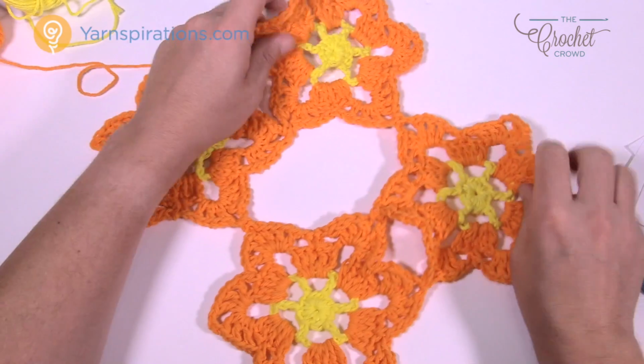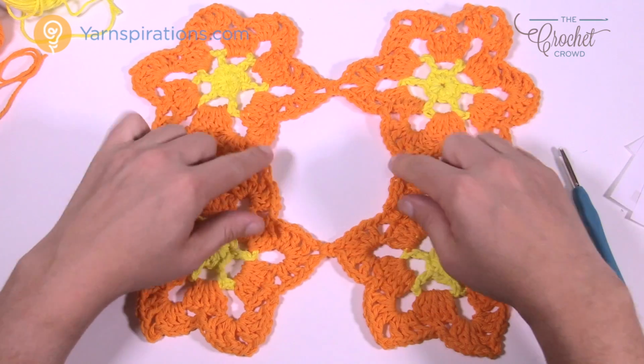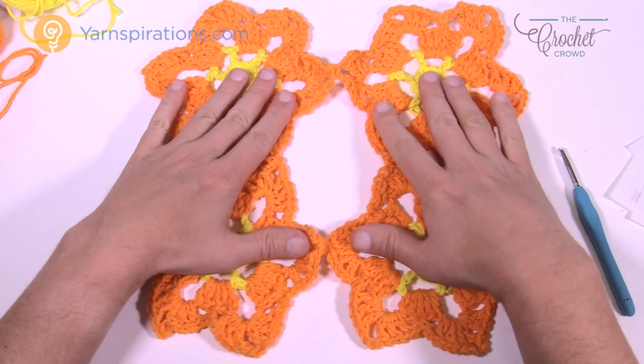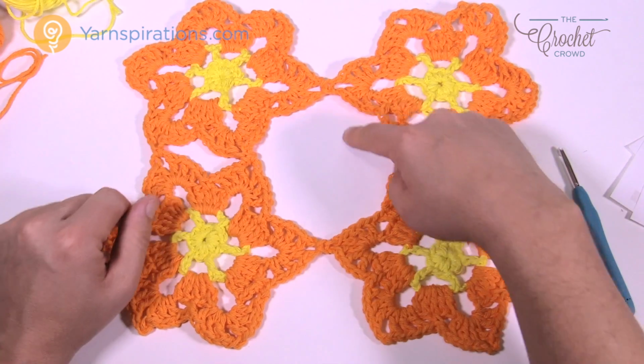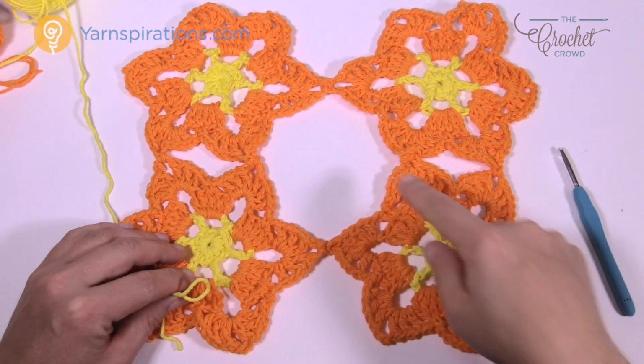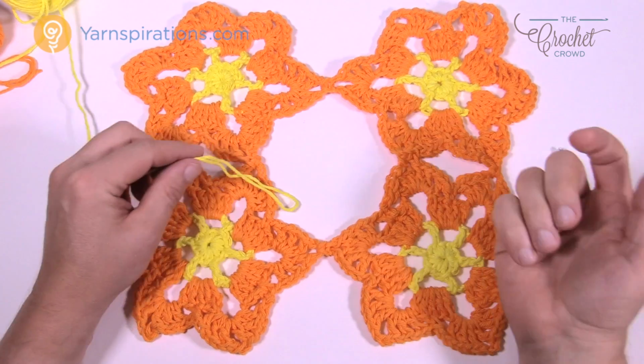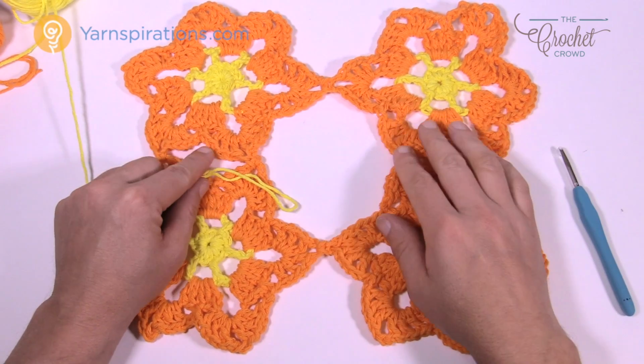So now you can see that you have your ideas here. And remember what I said to you, that in the picture it looks like this is more oblong, but it's actually the same. So now I'm gonna show you how to finish off this middle right now. So let's finish off doing the middle here. We're gonna need a new yarn color. You can choose any color you wish. It's pretty subjective to you. And then I'm gonna show you how to do it.